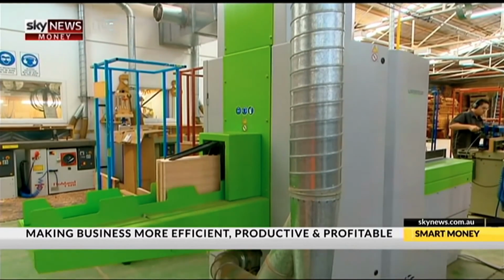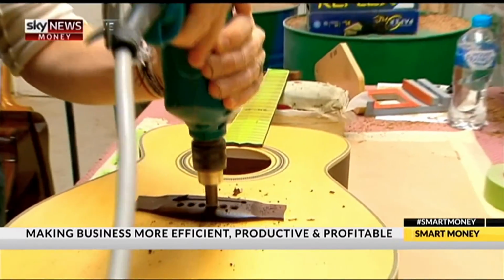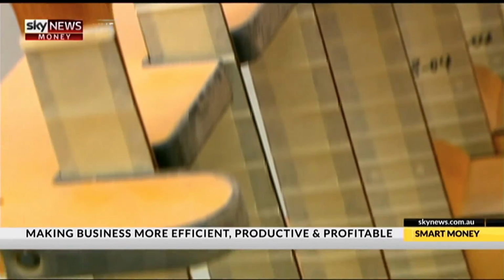We've also reduced our cost of waste management by 50%. We've reduced our energy costs by 20%. They're some of the most significant savings. And finally, what have you learned that you can pass on to other businesses watching now? Well, one of the things that we have learned is to get started. Don't wait until you have a plan. We can get some benefits straight away. The second thing would be to use a mass balance approach. That really changed our thinking and helped us to understand our resource efficiency.